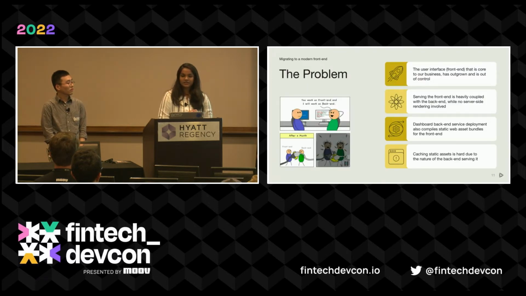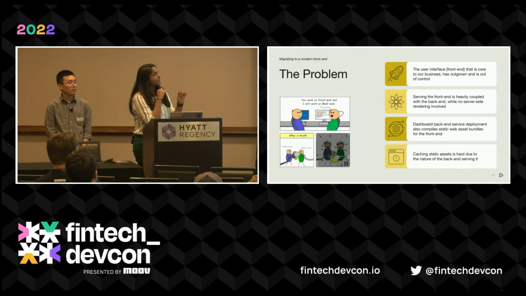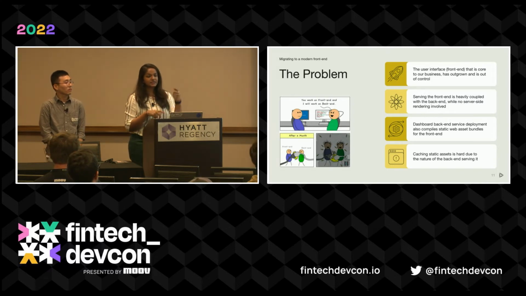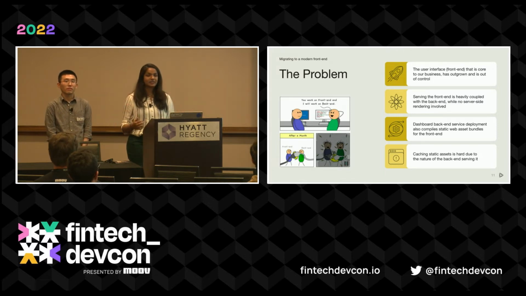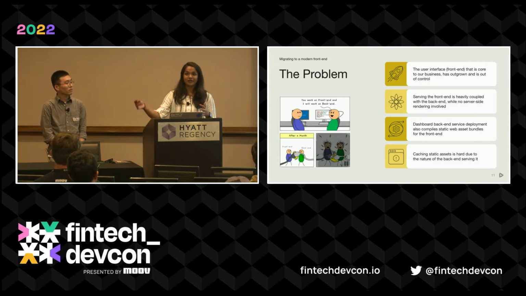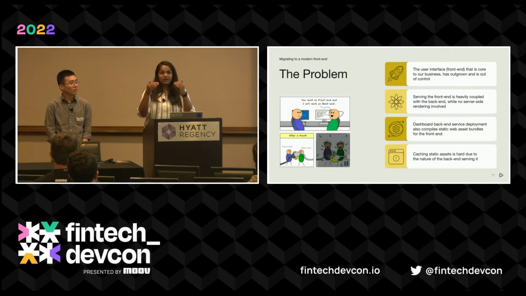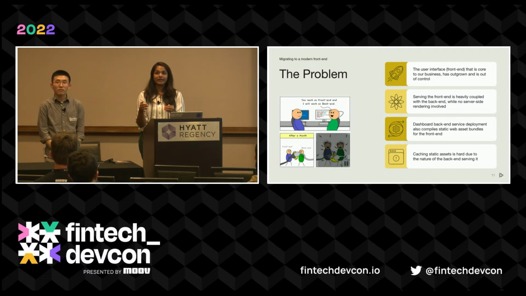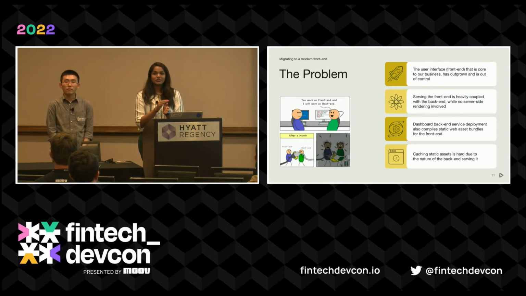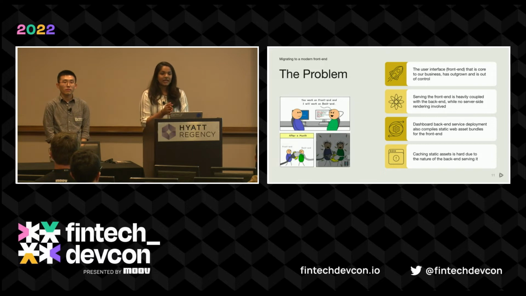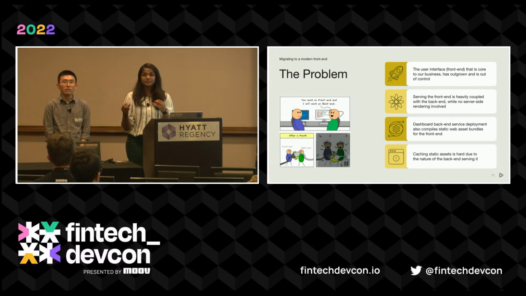These are our problems. So as we started to dabble with both the user experiences, we started to realize that the user experience of our business is out of control. We were managing 2 different stacks, making sure we were fixing some of the issues that came in our previous dashboard stack, and at the same time continuing to build on our new stack. Now, a little deeper into our layer, our front end was heavily coupled with our back end within the dashboard. Now, that gave us no opportunity to do server-side rendering, and that made it impossible for us to do better observability, be more proactive to errors as it pops up for our dashboard. Instead we ended up being really reactive.